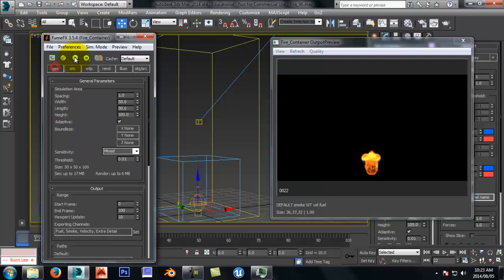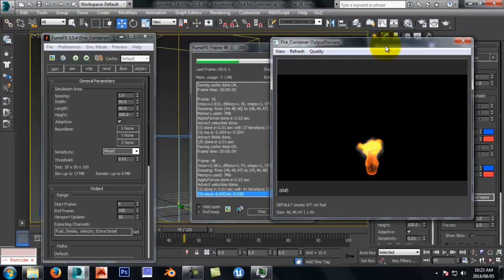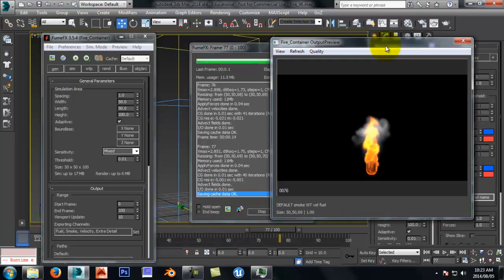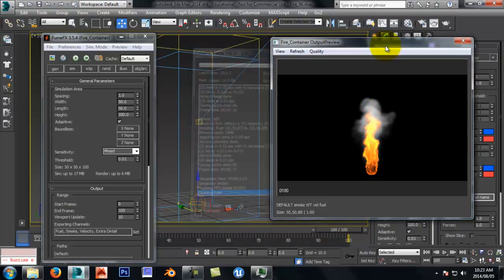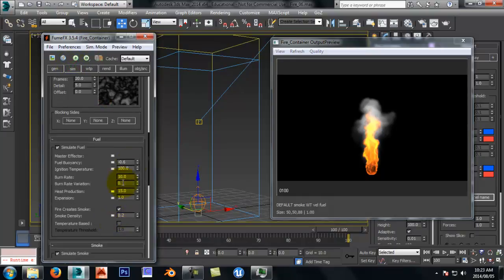Let's just try to get our sim out. So I'm going to do a quick sim, see what the flames are doing now. I'm just going to let the fire burn. I'm not going to be too concerned about anything else. Okay, at least it's burning less. I think the buoyancy needs to be fiddled with more instead of only the speed. So we're going to go back to our fuel and say -1. The burn rate is still too high, so I'm going to put it to 3.